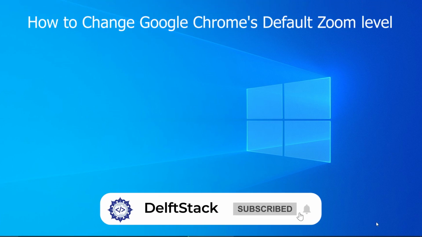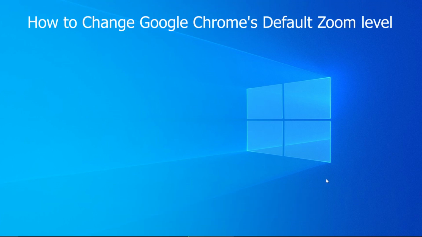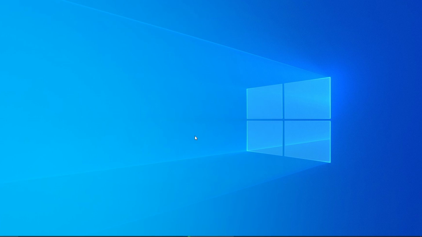Hello everyone, today we are going to learn a really helpful customization for Google Chrome, changing the default zoom level. If you find yourself squinting at websites or if text is just generally too small or too big for your liking, adjusting the default zoom is the perfect solution. You can make all websites automatically appear at the magnification level that's comfortable for you. This means less eye strain and a more pleasant browsing experience overall. Let's jump right into how to do it in Chrome.